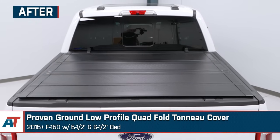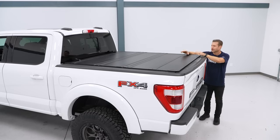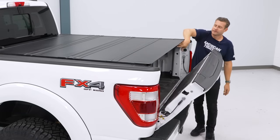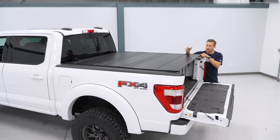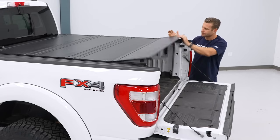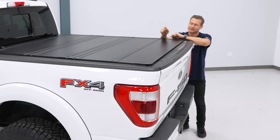Finally, we have a tonneau cover. How many times have I sang the praises of a tonneau cover, especially a hard folding one like this? This is the Proving Ground quad folding cover. What I really like most is that it offers a lot of protection and security, more so than your traditional soft vinyl covers. We've got the power tailgate on the F-150 — simply let that go, use these nice rubber grips or straps, yank them up, fold it up and out of the way. And one of the things I like best is that it folds all the way up against that back window — so if I take this thing to the mulch yard and have them dump a big load of mulch in the back, I don't have to physically remove the cover. Simply fold it up, use the little prop rods, and I'm good to go. Definitely had to add some functionality to the build — keep the gear safe, keep all the luggage dry on those long road trips.